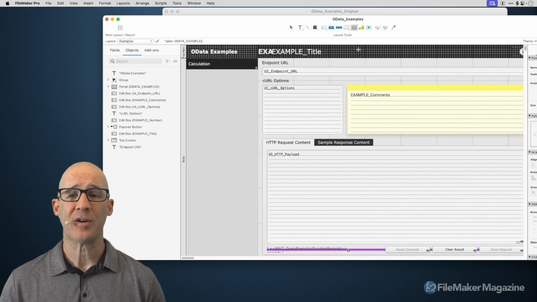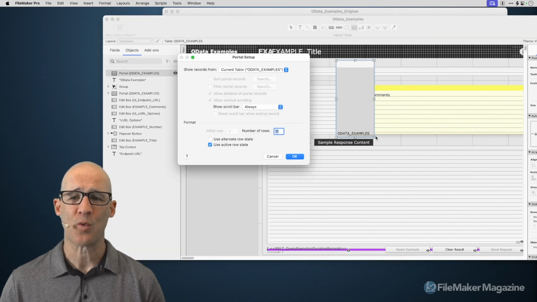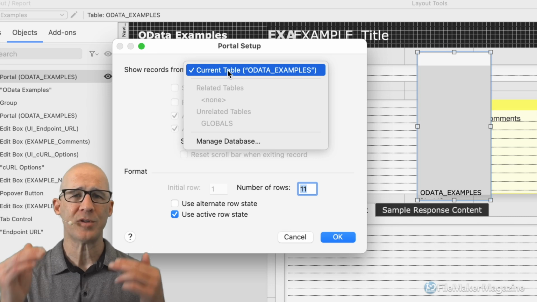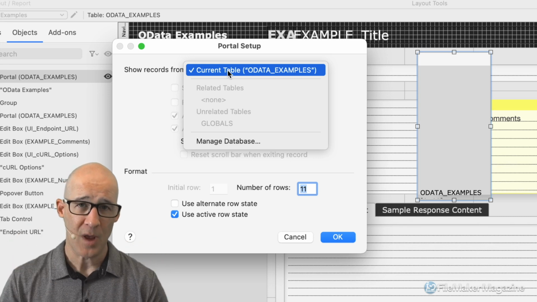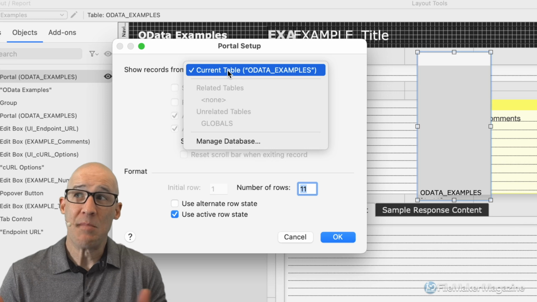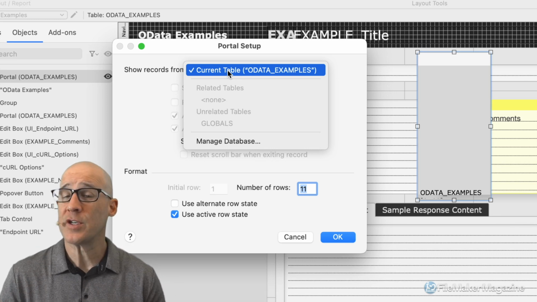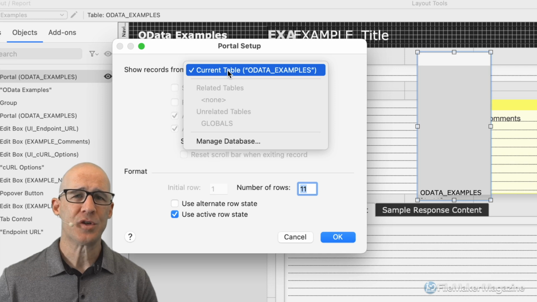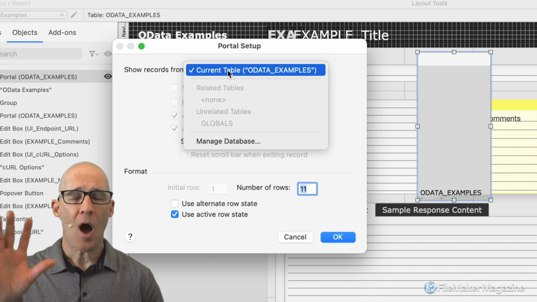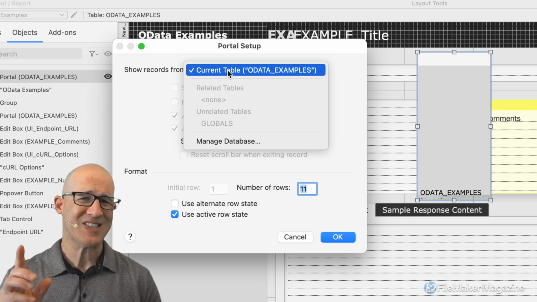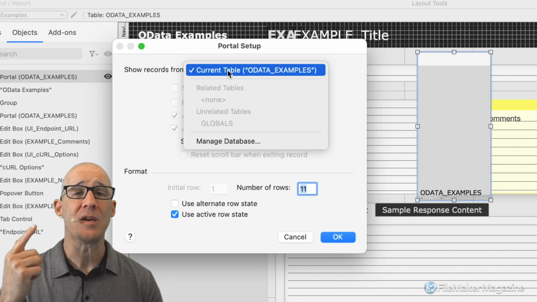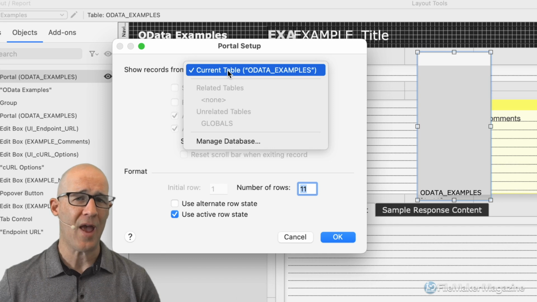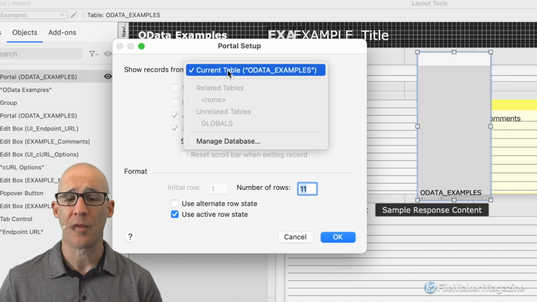Now, old school FileMaker developers like myself remember the days where you did not have a master detail where you would be able to select from the current table. To me, it's still a new thing, but if you just recently got started with FileMaker, it's always been there. This is what allows you to show all records of whatever the current found set is. Now, this is a key thing to think about because there is an alternative old school way of actually putting a portal on the layout.